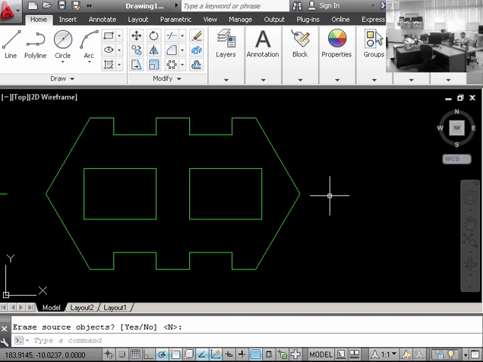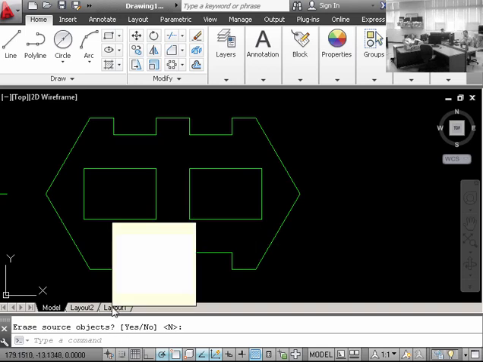Now, here's the next challenge. When you have it created, and if you don't have it fully created yet, that's okay. You can work with what you have done so far. You don't have to finish it out. But your next challenge is, I want you to switch to one of the layout tabs and set this thing up for printing. Set it up for a PDF. So you're going to go to the layout tab. You're going to use your page setup to set to PDF, and you're going to try to get this thing scaled 1:1 on that sheet.